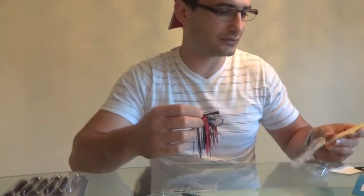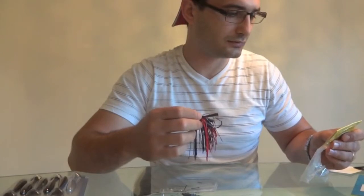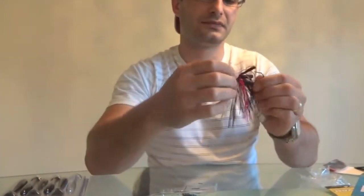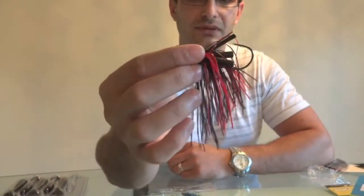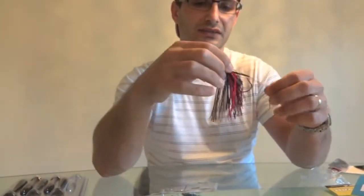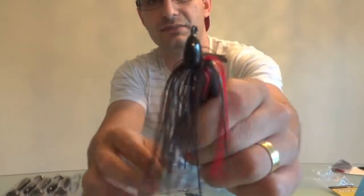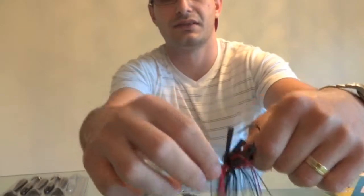And this one's the Booyah Bull Jig. These are pretty easy to skip too. If you want to skip them on the docks, they work very well with skipping as well, because I don't know if you guys can see, but the bottom is kind of flat.